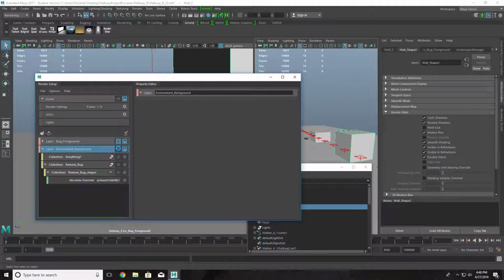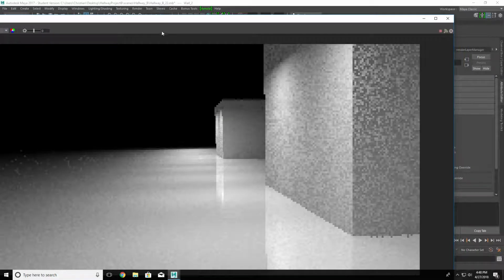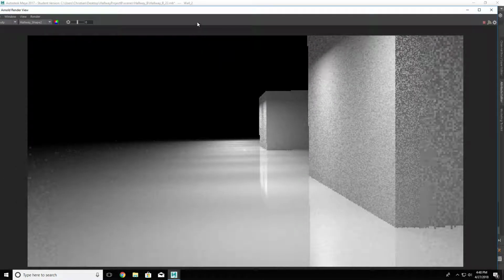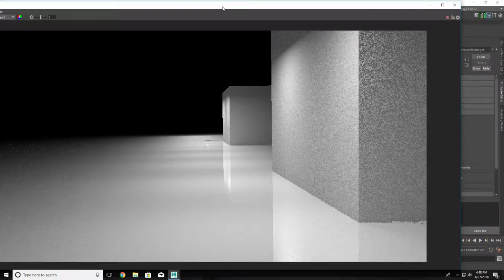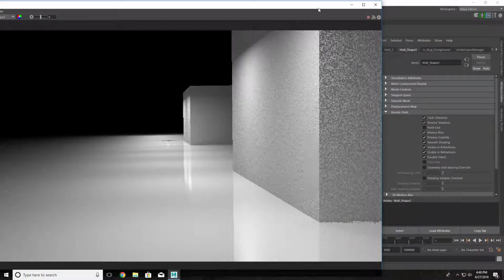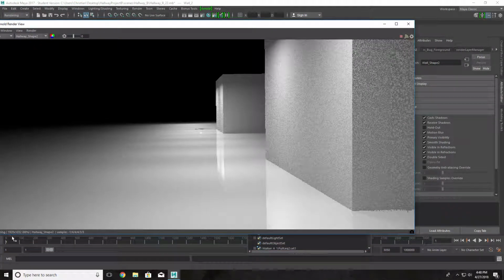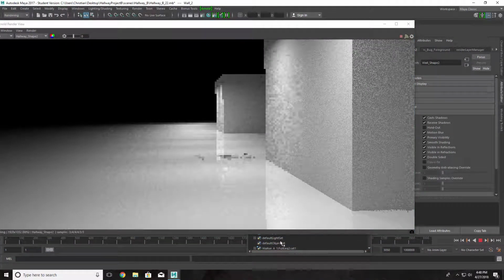And we click render. Oh, whoops, need to click the eye here. Make sure you click the eye if you want to see what it is that's being rendered. And there we go, boom. We have no bug. We just have a nice little environment of our scene that is being rendered. Woohoo, just the shadow and the reflection of the bug is appearing.